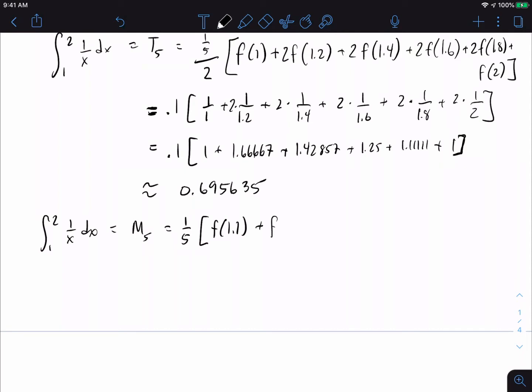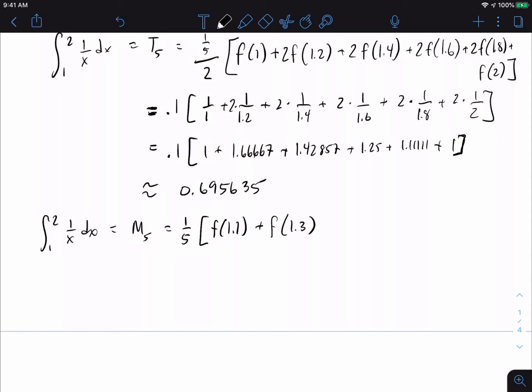plus, and now we could find the midpoint every single time, but instead of having to do that every single time, we know what we're going to be adding each time is the delta x shift. And the delta x shift was 1/5 or 0.2. So I could just add 0.2 each time. So the next one should be 1.3. But if you're unsure, just think of it this way. The next slice would be from 1.2 to 1.4. And what's the average between those? 1.3.